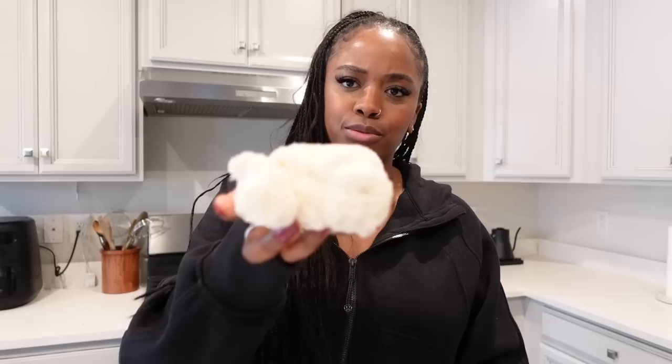I think it's just absolutely amazing how healing food can be. Have you ever just sat and thought about that? Food is really medicine. The fact that this little mushroom can do all of that for our health, why wouldn't you want to eat it? I know there are people who don't like mushrooms. I get it. Actually, I don't get it because I love mushrooms, but food is medicine and it's just so amazing. We can heal our bodies using this.